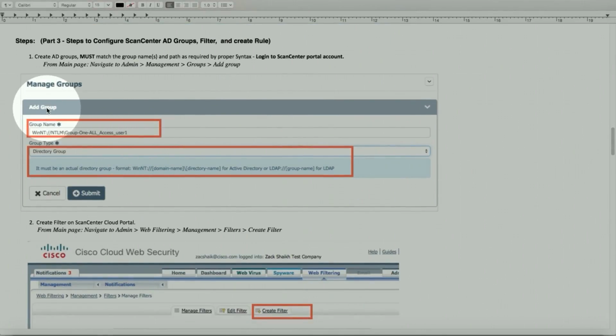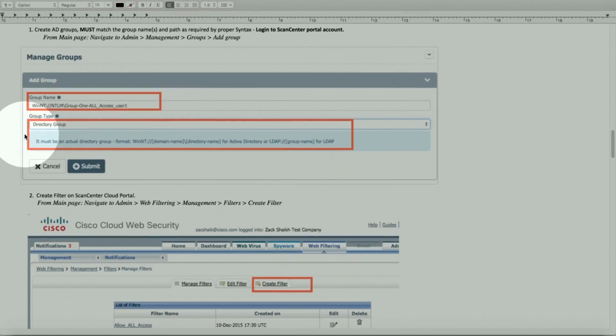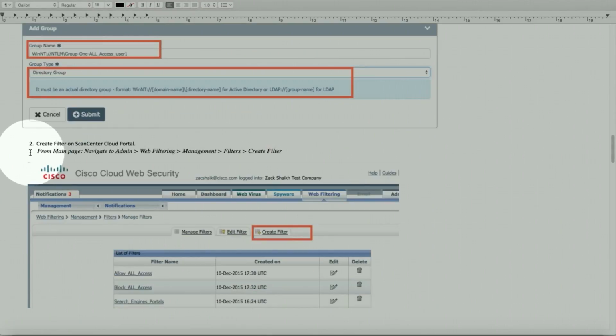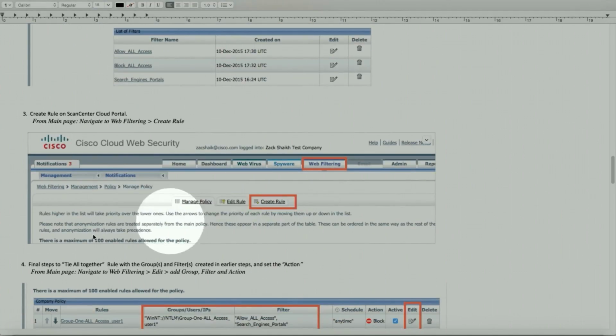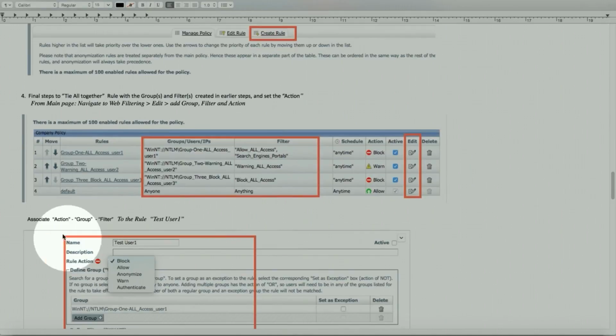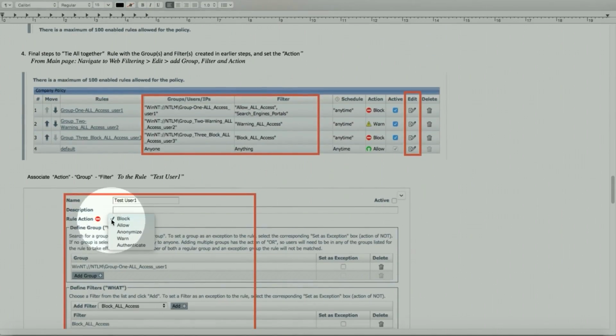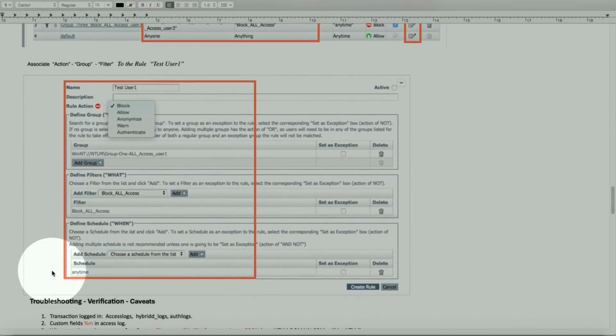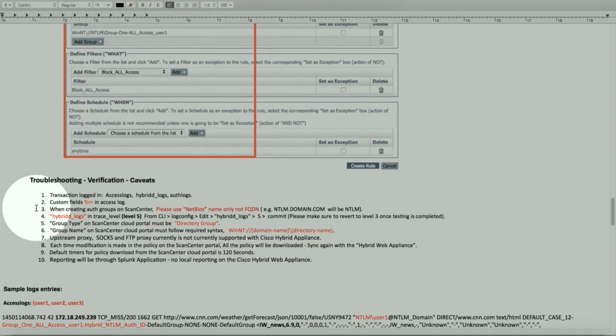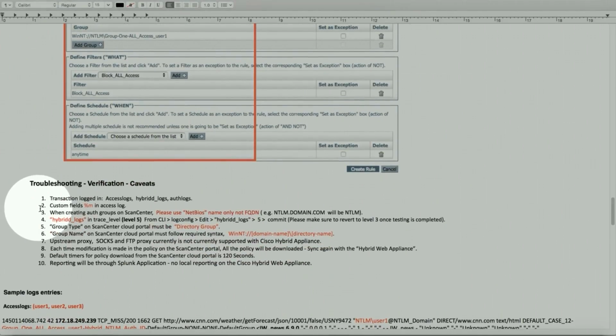First we add a group, then we create a filter, then we create a rule. Once we create a rule, we tie it all together with the action, group, filter, and more granular control if needed. If the groups are not working, what are the things that you can check so far?